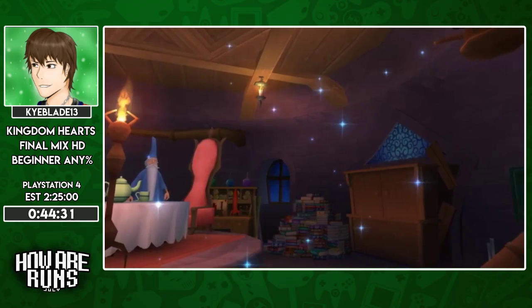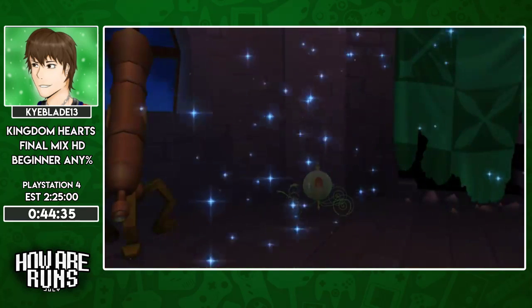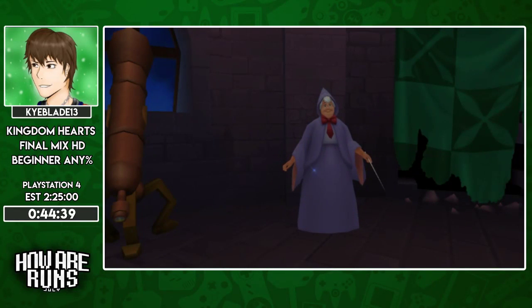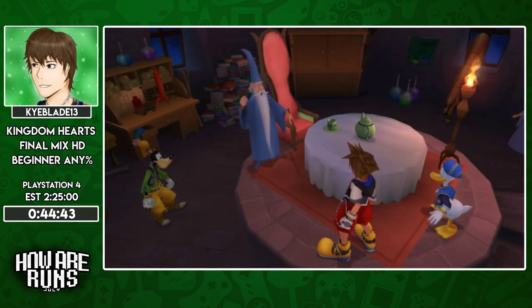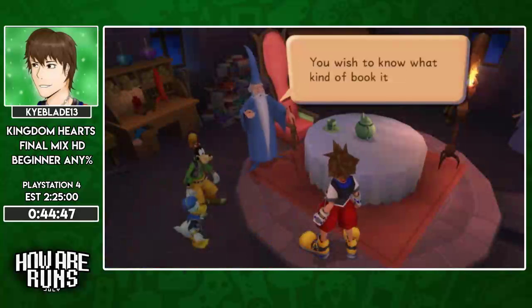And we're also gonna be picking up our first summon of the run here. It's gonna be Simba. He is one of the most useful, if not the most useful, summons in this category. Yeah, we used him, I think, a total of 3 times in the run.